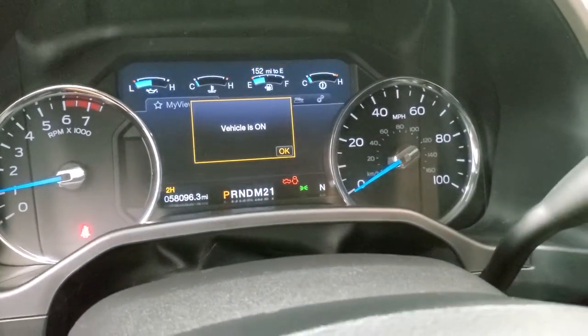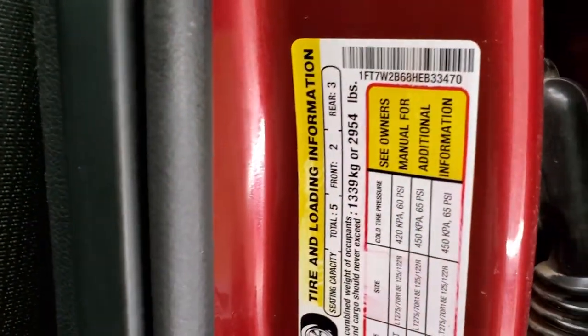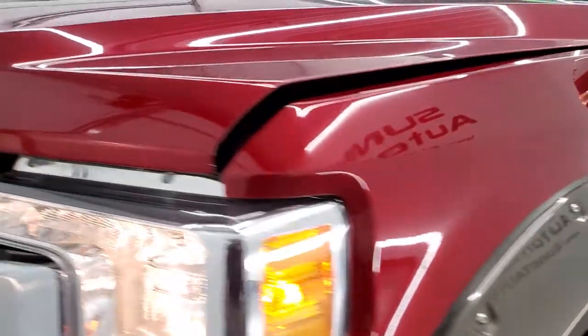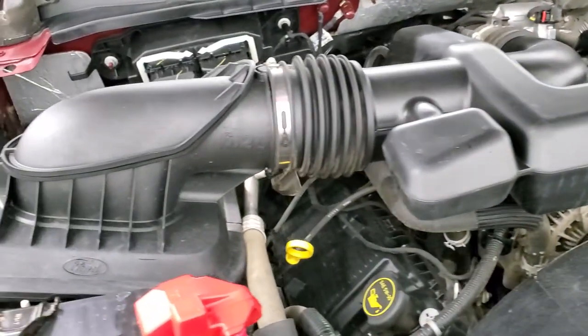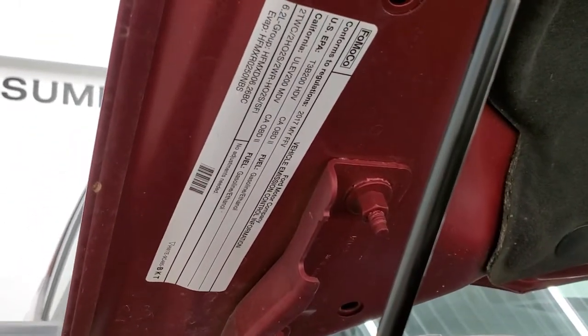We'll start it up and take a look under the hood. Starts right up — no check engine lights or anything like that. I was told I should show the stickers in the videos, so there you go — I'm going to try and do that every time now. Under the hood we have the 6.2 liter V8 engine. Engine bay is very clean and it runs very smooth. Once again, this truck has been fully safetyed and inspected by our service shop, has a fresh oil and filter change, all fluids have been checked and topped off, and the truck is 100% ready to go. Shocks are doing a nice job holding that hood up. There is your emissions sticker.